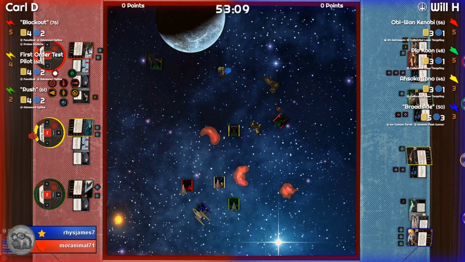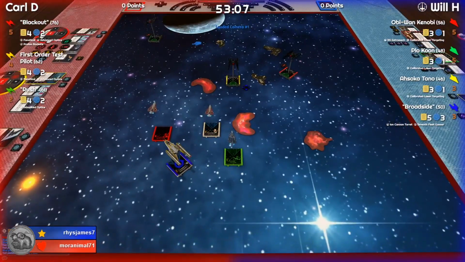It was a good lesson in, hey, maybe don't get sinker killed. So no system phase here, so that means broadside won't have 7th fleet gunner up this turn. Does mean he gets to shoot though. Obi-Wan's a little bit in his way.